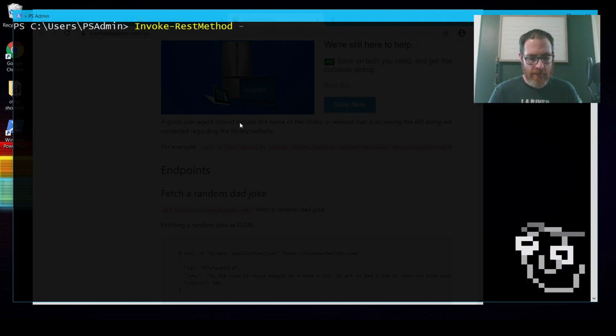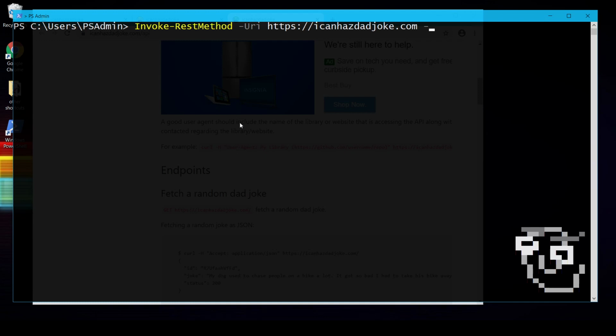We don't need to specify the method because GET is implied. And if you'll notice, the accept field takes a hash table.